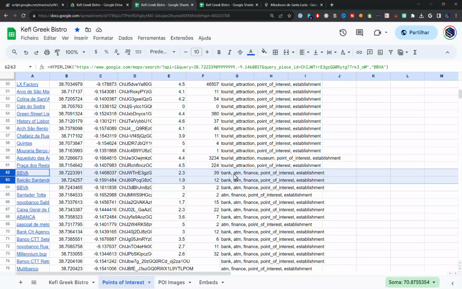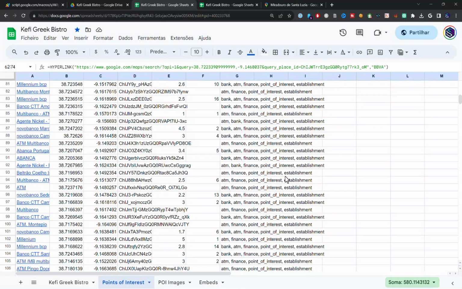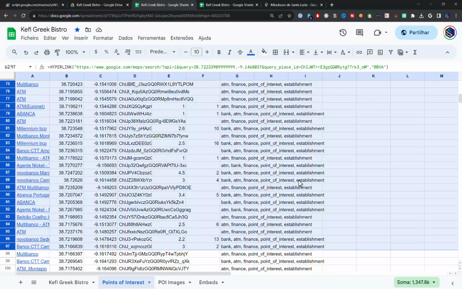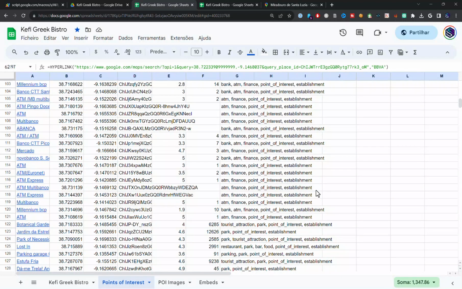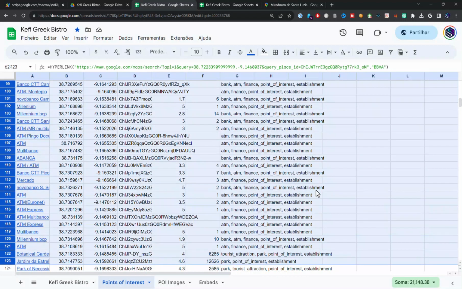So you can see, I'm going to do a select. These are all ATMs. How many? Let's see. That's a lot of ATMs. Yeah, probably a total of 60. I'm going to keep scrolling down and selecting up to when I see parks, which is here.